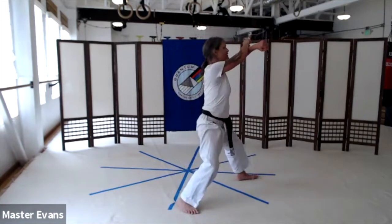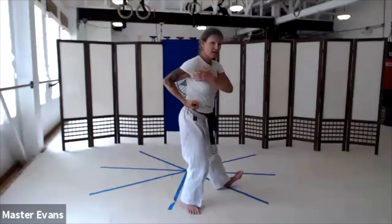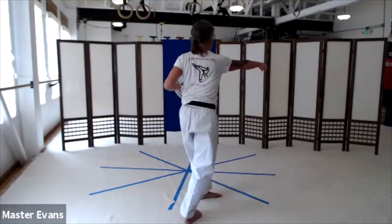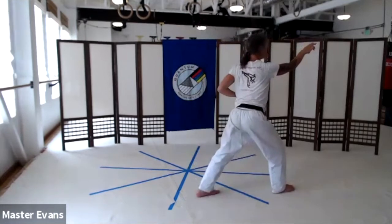Ready now. You're in your back stance, get that high X block. Open your hands, grab a hold, roll that back. Now again, I'm only pulling my foot part way back. This right heel has got to go out to finish that thing. Then you immediately pull that right hand back in front of your face. Send your left hand out, high knife hand middle block.